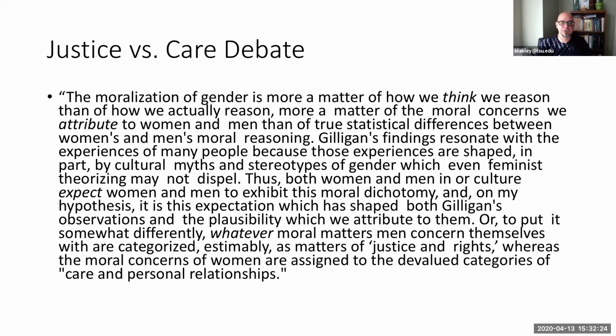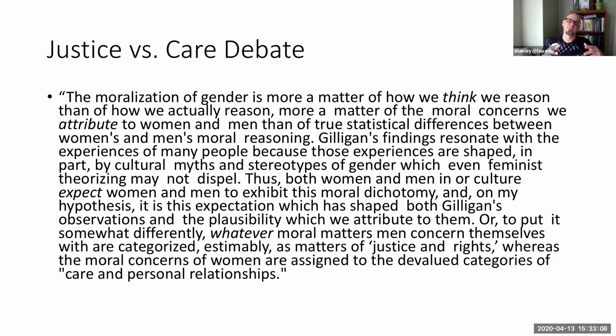So she says, the moralization of gender is more a matter of how we think we reason than of how we actually reason. Earlier in the essay, I didn't quote this part, but she points out that there are some issues with the social science challenging the idea that women have this way of doing it and men have this way of doing it. So on the basis of that problem, she's noting, look, this is really more a matter of our perception of how we think things work rather than how it works. The moralization of gender is more a matter of how we think we reason than of how we actually reason, more a matter of moral concerns we attribute to women and men than of true statistical differences between women's and men's moral reasoning. So again, there's her point about social science.